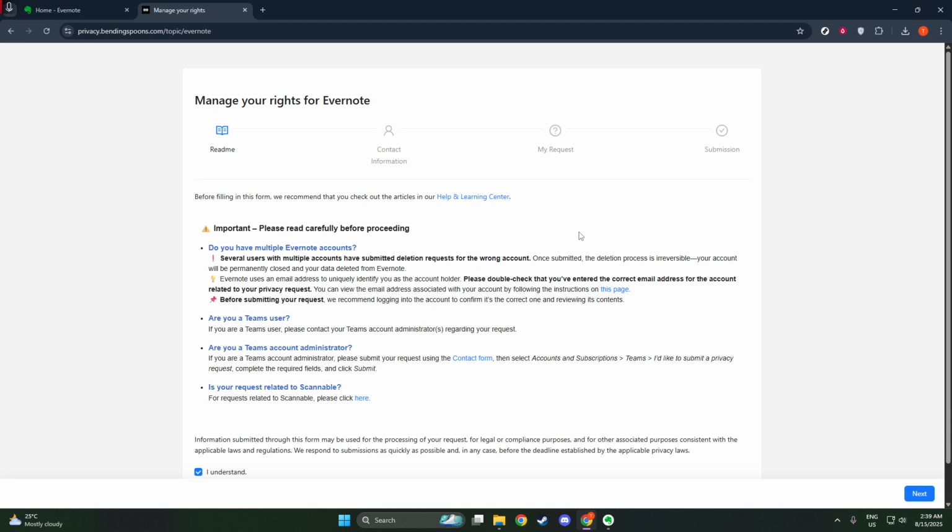It's always a good idea to ensure you have indeed backed up any data you might need before finalizing this step, especially if there are notes or personal documents you want to keep. By following these steps, you'll have successfully deactivated your account. Remember, once your account is closed, you might lose access to your data permanently, so this decision should be made with careful consideration. Thank you for choosing to follow along, and best of luck with your future digital endeavors.